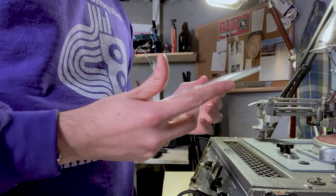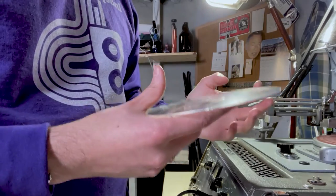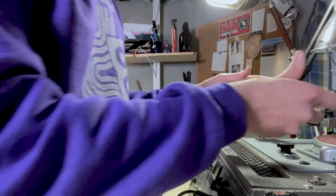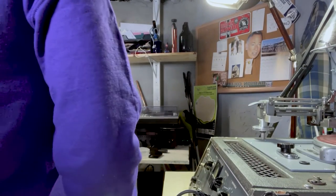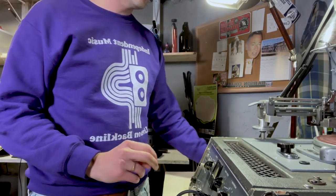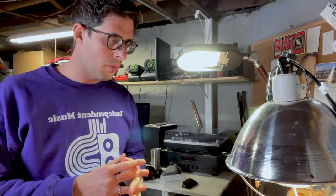The first thing we're going to do is spray the disk with an anti-static spray. Static is our enemy in the record cutting process, so at every step we're going to try to eliminate it — including stopping sitting in this chair and constantly grounding ourselves. Next we're going to put on the motor and start heating up the disk. This lamp will get the disk to around 110 degrees, which will make it easier for the stylus to cut into the disk and will be better on the stylus.